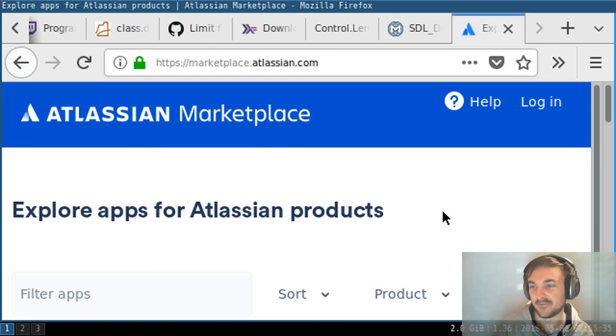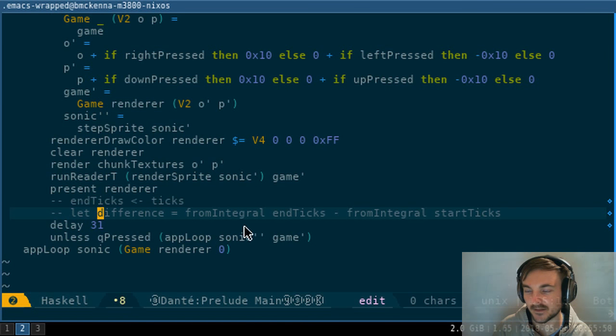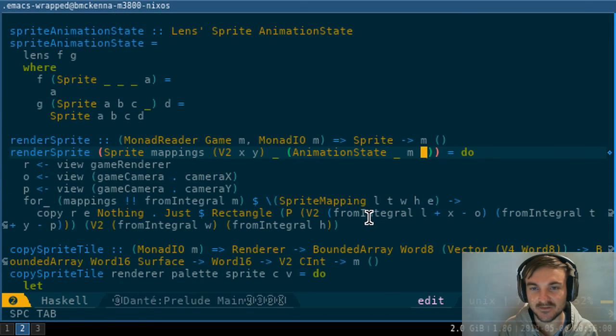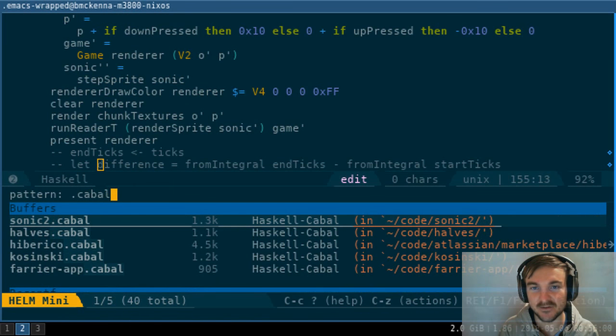I would highly recommend using it. I don't know about Yesod, I don't really use Yesod that much, but there's a lot of different web libraries in Haskell, so I highly recommend looking into it. It's very good. Why is the resolution of the screen so small? Just so people can read it. I see it very small on my screen, but it will be massive on your screen, and hopefully that means you can read it.